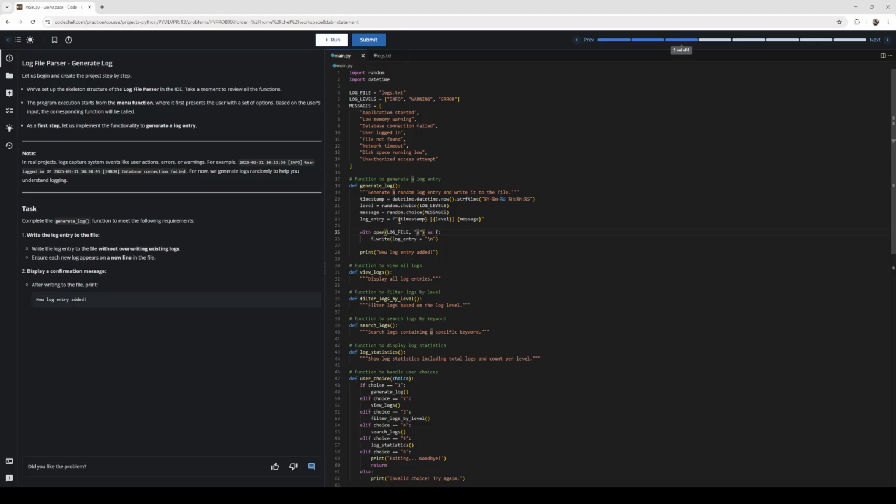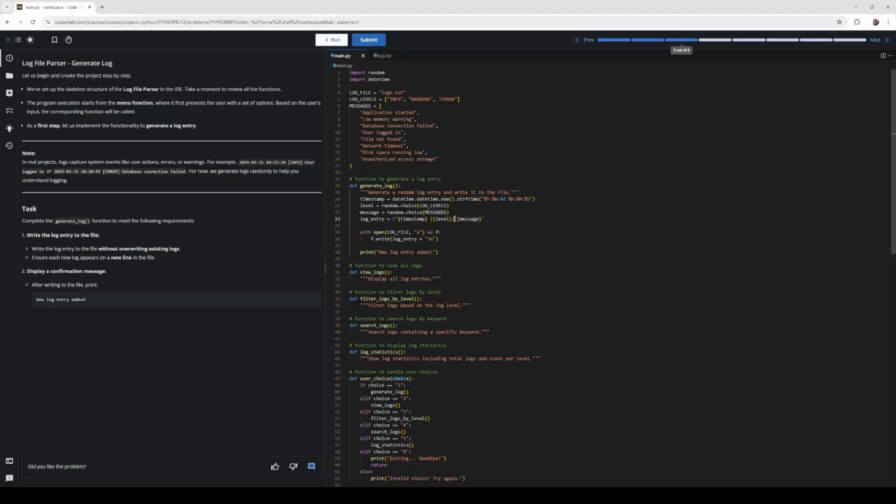So basically whatever is present in the curly braces, the actual value will be evaluated at runtime. That is, whatever is present in this particular variable will be printed out. So let's say I had not given F and just timestamp. Then when I would print log entry, it would print out the actual word timestamp. But what I want to do is print out the value of timestamp, that is the value we get from running this function over here. So by giving curly braces, I'm going to be getting the actual value instead of the word timestamp. And similarly, it's the same for level and message.